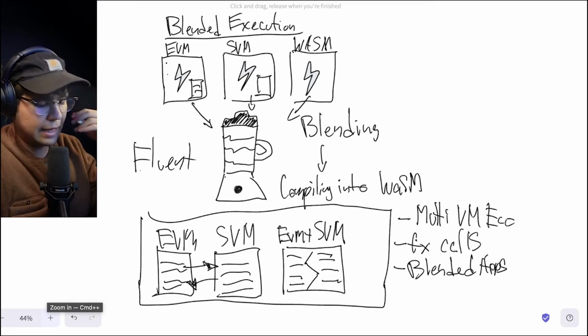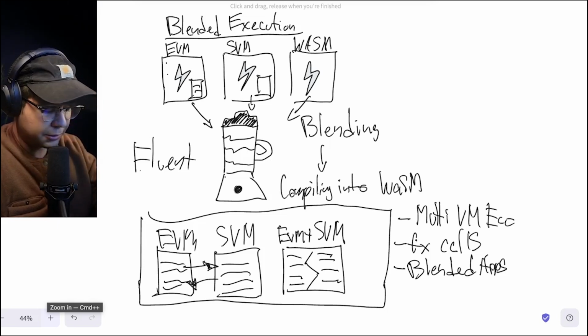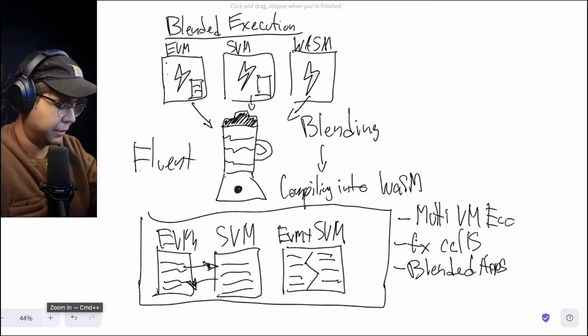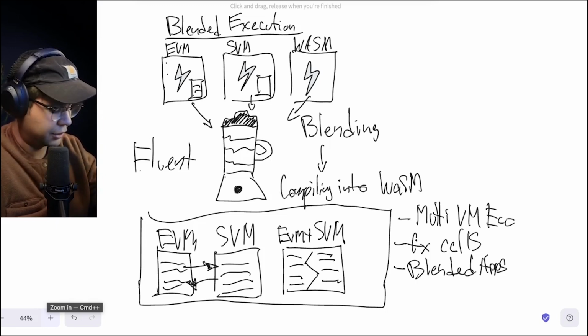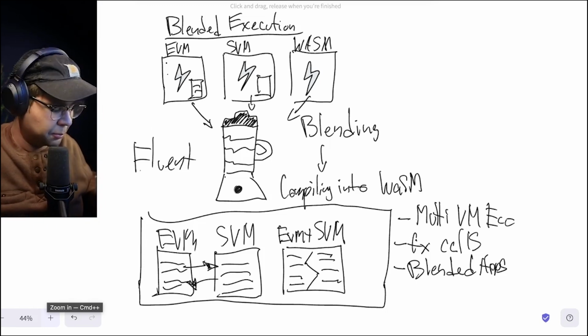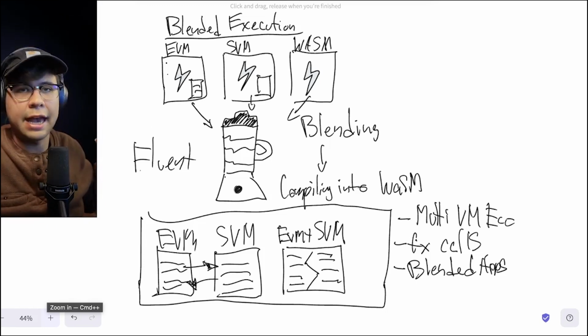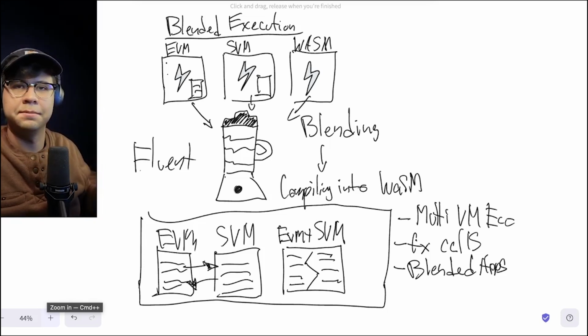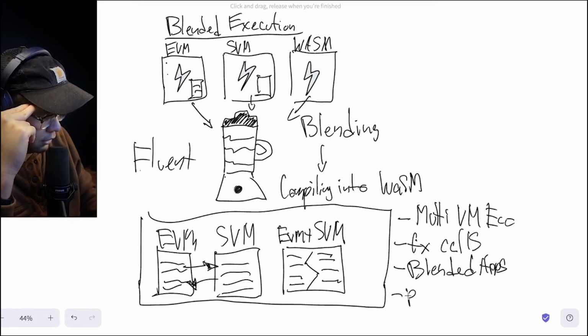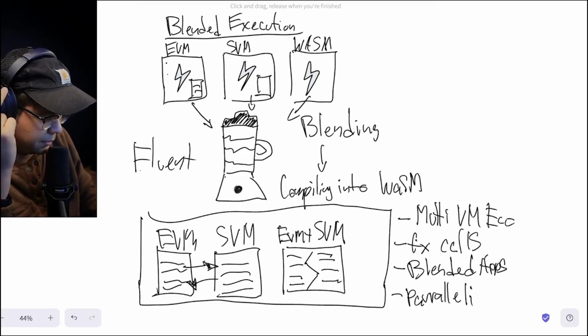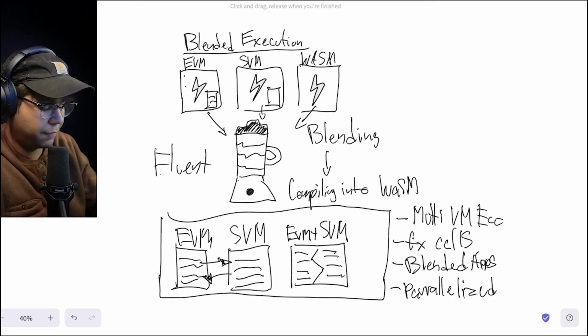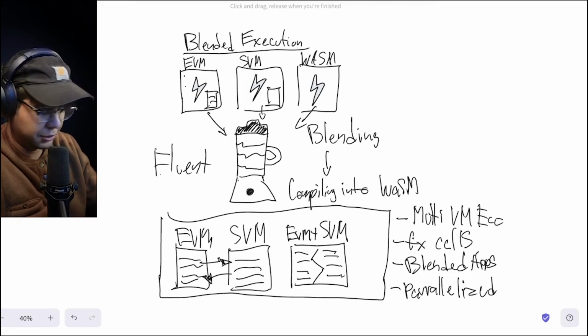It sounds cool, but what's the catch? All these features are cool. You get compatibility. You get this efficiency. You have a multi-VM ecosystem. But what's the catch? Is it slow? Actually, no. Fluent also has parallelism. So it's parallelized. Because it's one execution environment, you're able to just parallelize it.